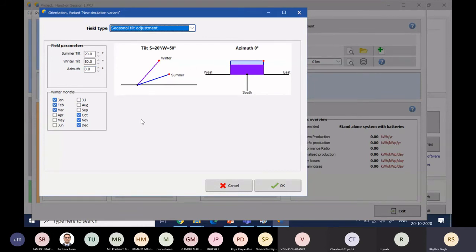We conducted some study during my PhD. We looked at the effect of this two tilt system for Mumbai as the location. We saw there was a minor gain. Again, it depends upon the location, what type of irradiation profile is there, how much is the diffused component, how much is the direct component. Based on that, the gain might be different. But for Mumbai, we found that it was not very high, around 2% in that range, if we choose different tilts for only two values, one for summer, another for winter, and we varied it in a 20-degree range.